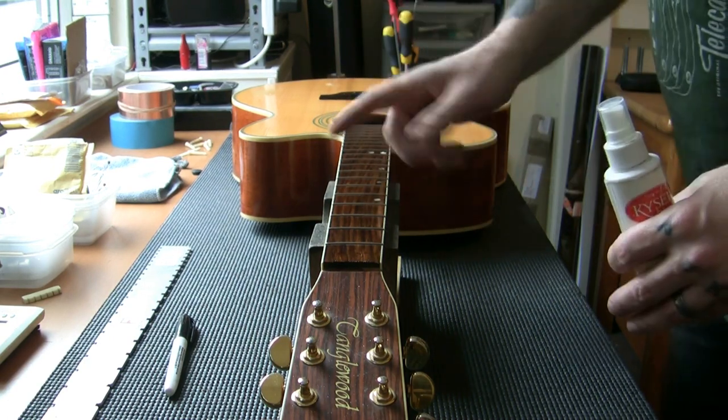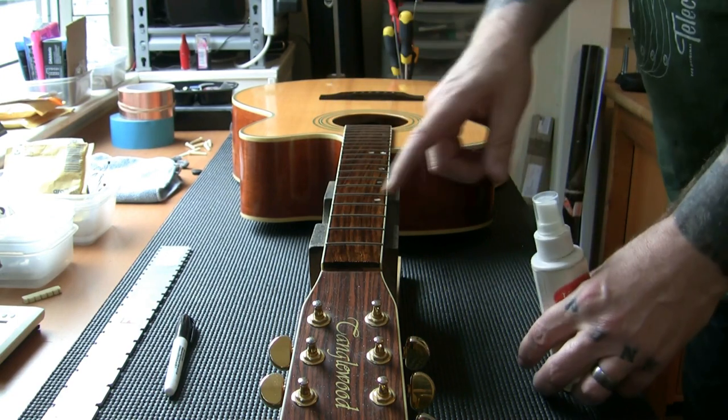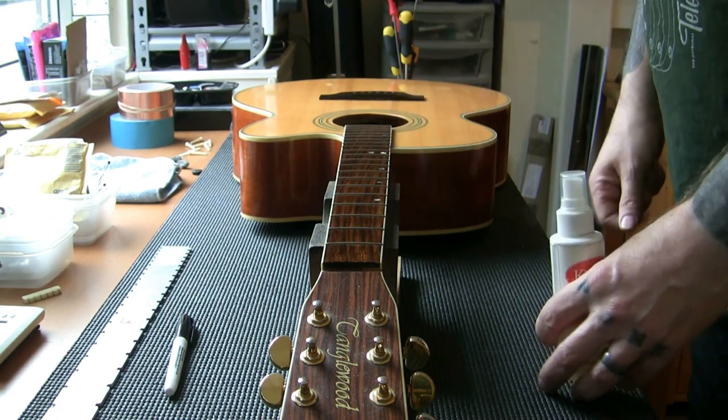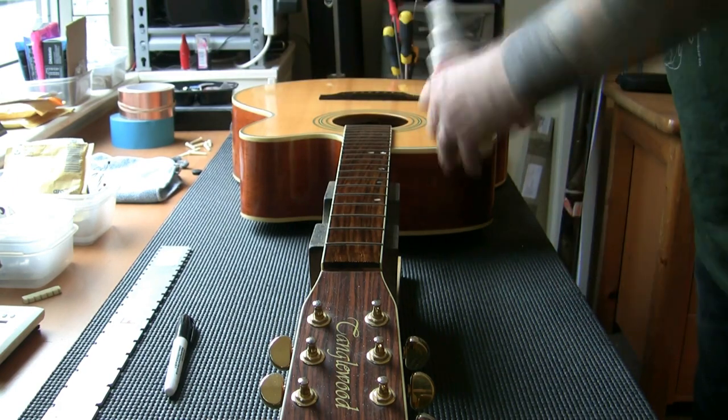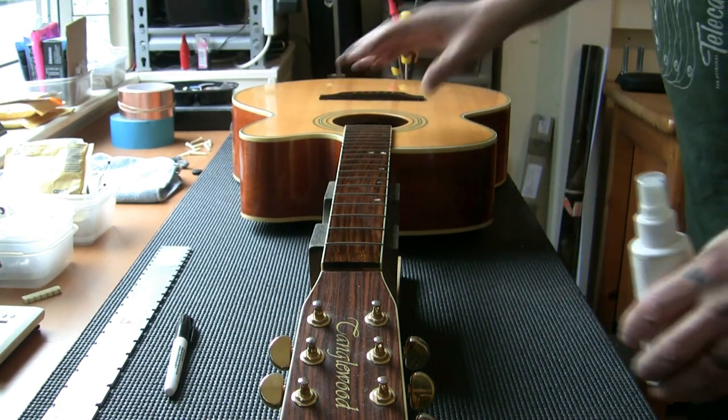But anyway, what we do is we let this soak in, 15-20 minutes, especially on a dirty fingerboard like this, and all the grime on there will start to float up. We'll wipe it off and then we give another spray and we let it nourish the wood.